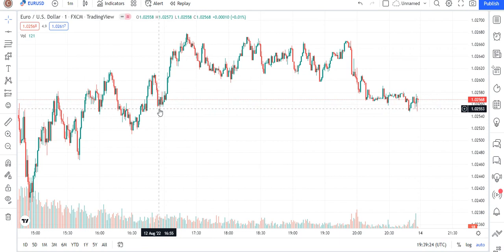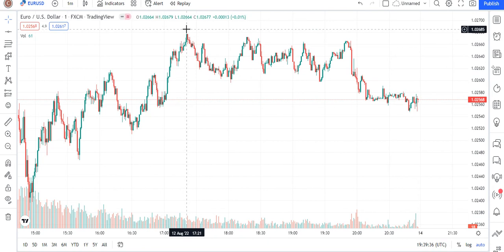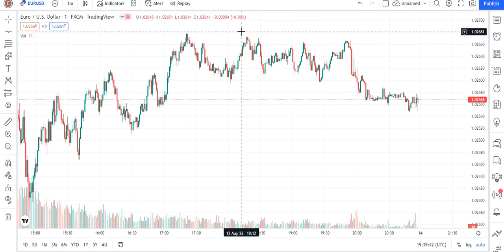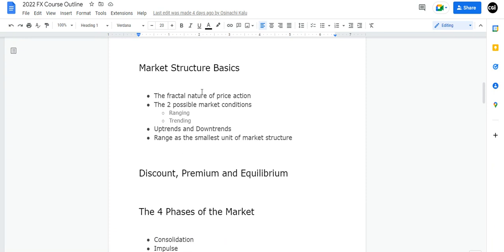So that means that if you are a very impatient person, you can simply trade on a lower time frame like this one. If you are more patient, you can trade on a higher time frame. You understand? So everybody can make money wherever they prefer to be. That's the importance and the good thing about the market being fractal. Hold on, let me check. 36 minutes. Okay. So that is the fractal nature of the market. Whatever happens on one time frame happens on the next time frame as well. So that's the basic concept. All right, so we'll stop at this range part. This is the topic we'll stop at today before I give you guys the assignment.